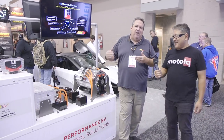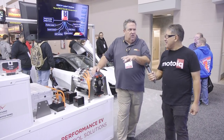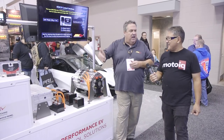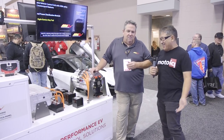You really need to be able to have torque mapping so that you can actually go as fast as you can go and run it right on the edge of what the tires can do every single time. And once you program that in, it'll do it again and again. So there's no turbo lag, nothing. It's just right there, right now.